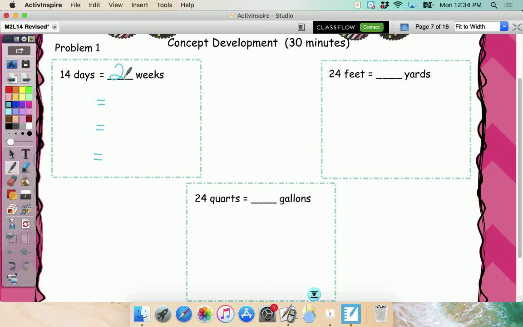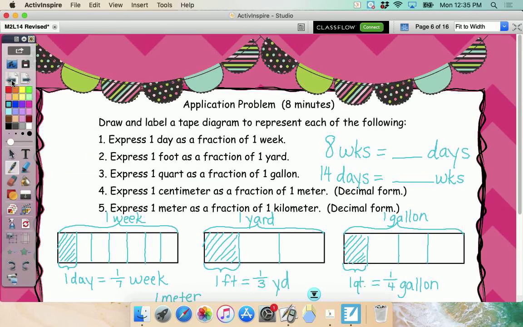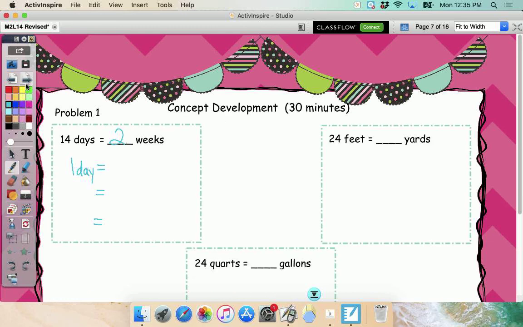So everyone see this? Write down your 3 equal signs, please. And I'm always going to start with 1 unit. Now, all that means is I take this label and I put a 1 in front of it. So 1 day. And 1 day equals how many weeks? 1/7 of a week. Okay, and where'd you get that information? From there. Right here on your resource page. We did it already, didn't we? Mm-hmm. Okay, so 1 day equals 1/7 of a week. And we're just going to write it like that.